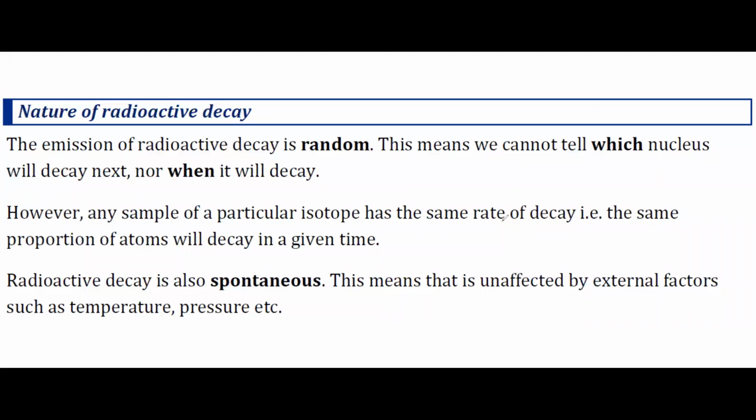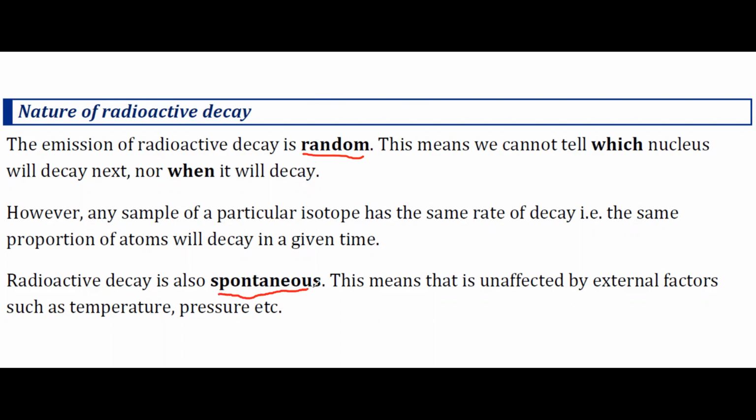In this session, we will discuss radioactive decay as well as how to calculate the half-life and binding energy. So, radioactive decay is a random and spontaneous emission. Random means there is no order. We cannot predict which atom, which nuclei will decay and how much time it will take.